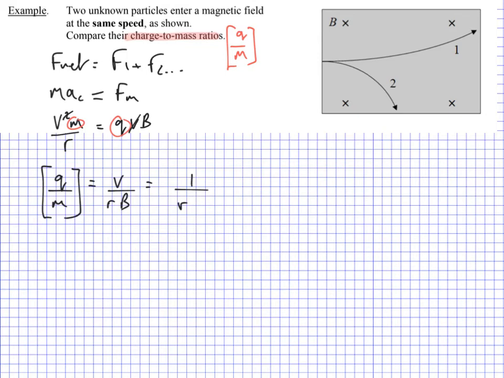So you can see here that the charge to mass ratio, let's restate this, the charge to mass ratio of a particle moving in a uniform magnetic field is proportional to 1 over R. In other words, it's an inverse relationship. If the charge to mass ratio goes up, then the radius of curvature will go down. In other words, if this goes up, and by this I mean the charge to mass ratio in its entirety, so let's just put that in brackets there, then the radius will go down.